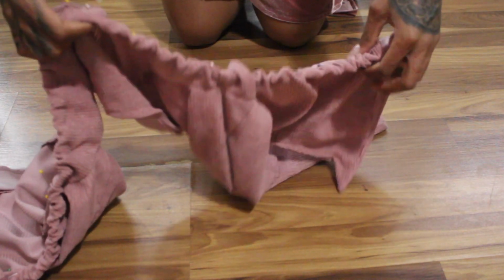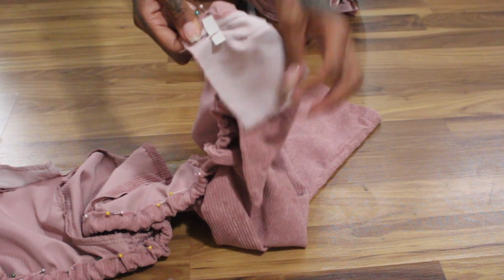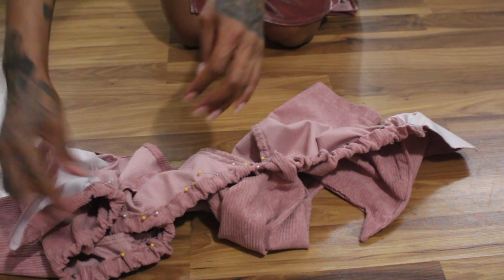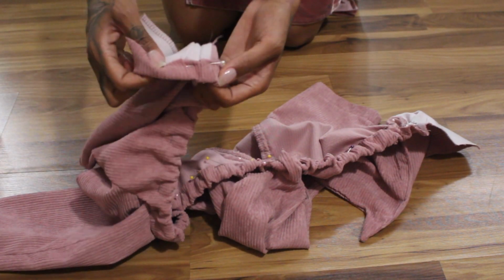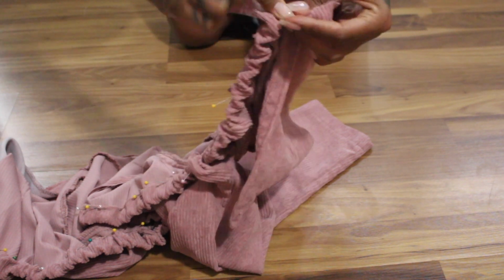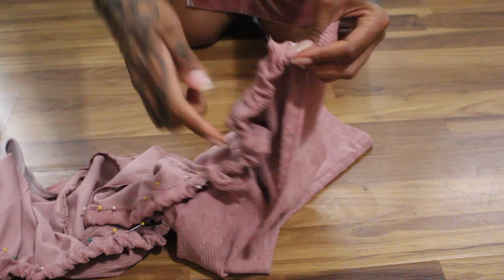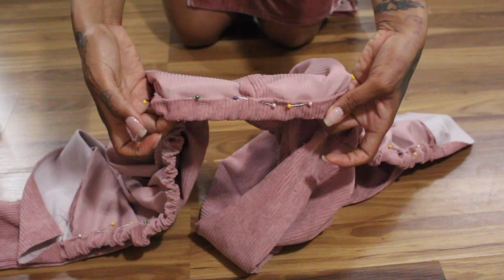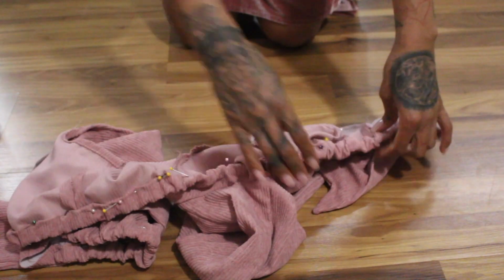I went ahead and pinned the hemline. So I added elastic. I sewed the elastic on the inside at the end, and then I sewed it as well to this side. Then I folded this over twice so that way it will be clean on the inside, and then I pinned it like so. So now I'm just gonna go ahead and sew this down.